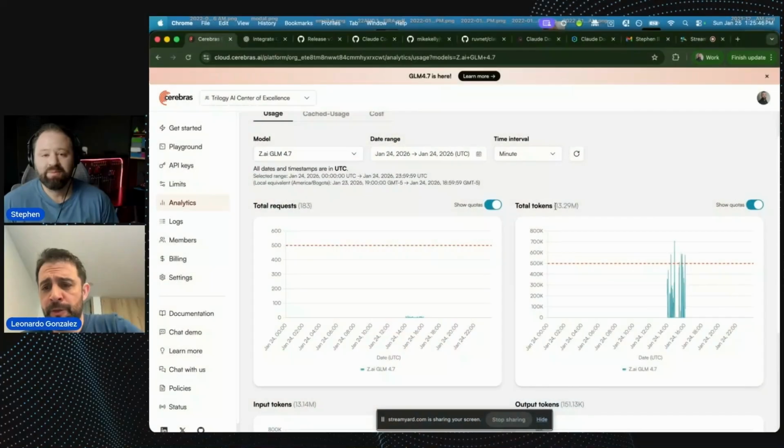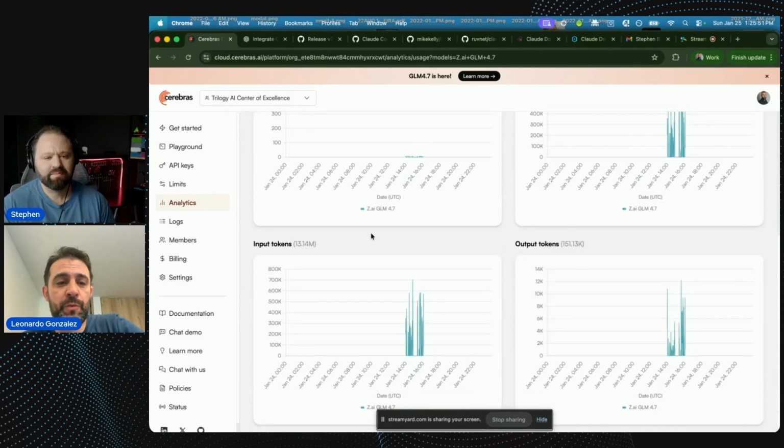So what was interesting for me was looking at my usage on Cerebras. I wanted to see, okay, how much did I use? I only worked on it for a couple of hours, and you can see I used 13 million tokens. Obviously, if I had been able to devote the full 24 hours and use 100 million tokens, I could have a much more polished product. But in a short amount of time, I was able to do a lot, because 13 million tokens in a couple of hours is not bad.